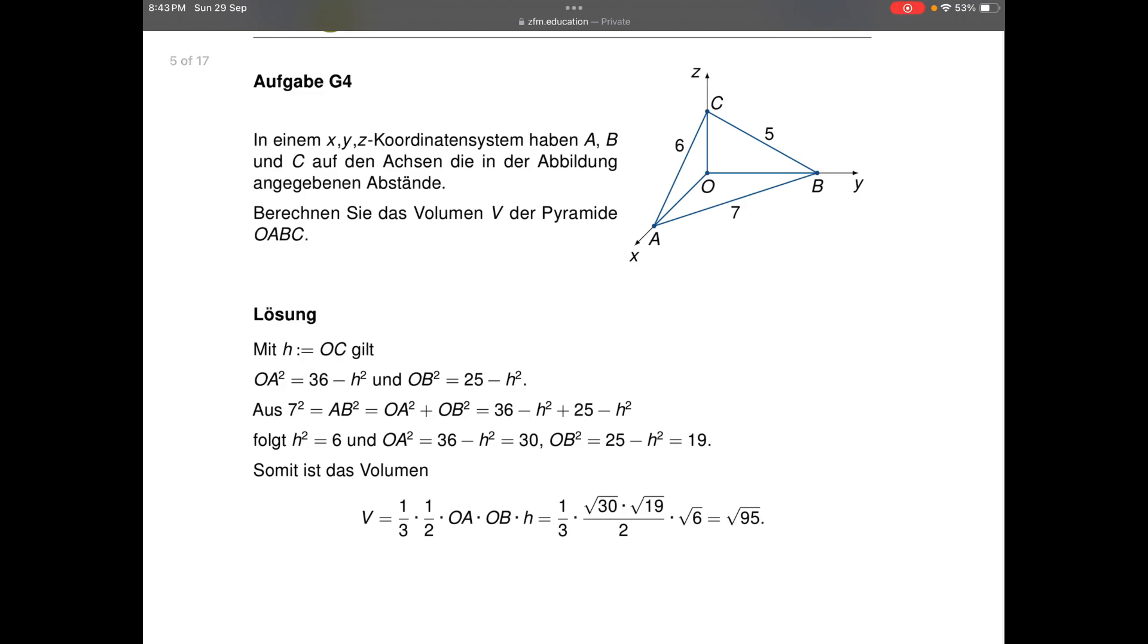You could have taken sides and used Pythagorean theorem repeatedly to get those numbers, and hence it can also be solved in that way. The other way was to find the area of this triangular plate which is the base using half a cross b, right? Because you can set the 5, 6, 7 length as known, so accordingly you can create vectors and with the help of that you can find the area. And 1/3 area vector times height is distance of the origin from the plane triangular plane, and that will also give you the same answer.